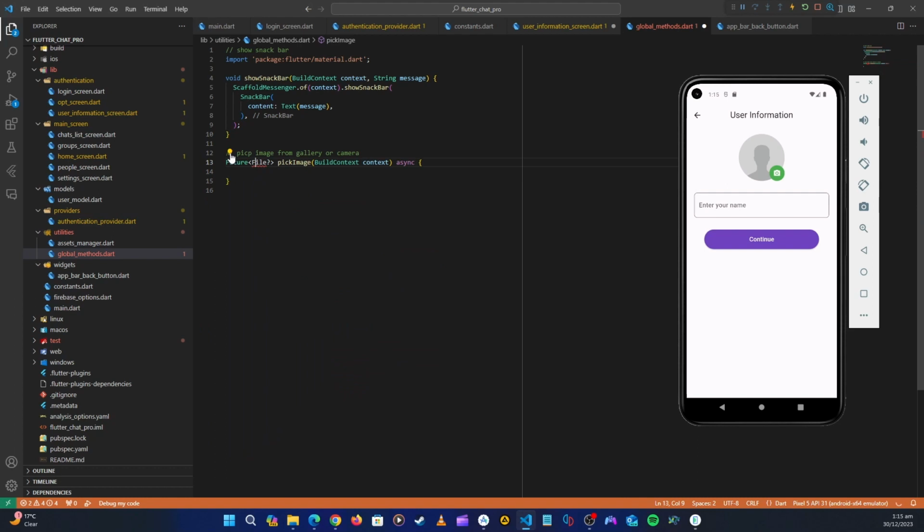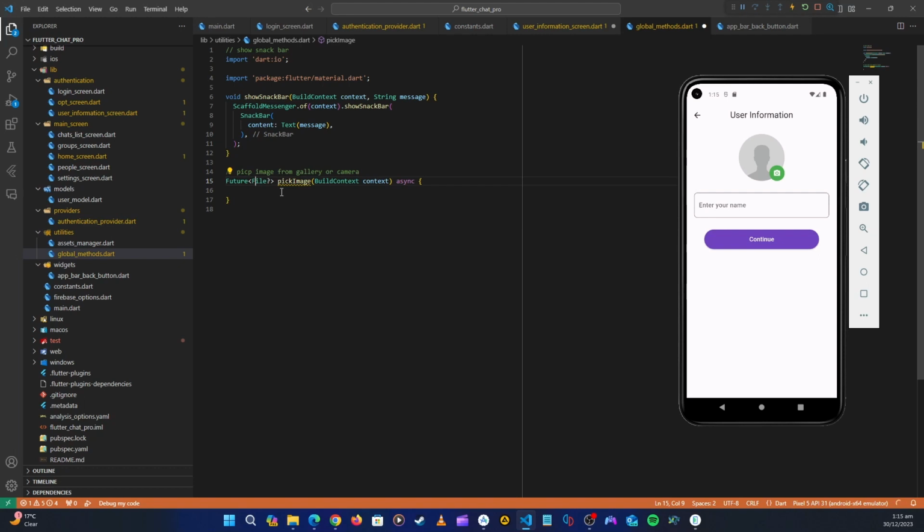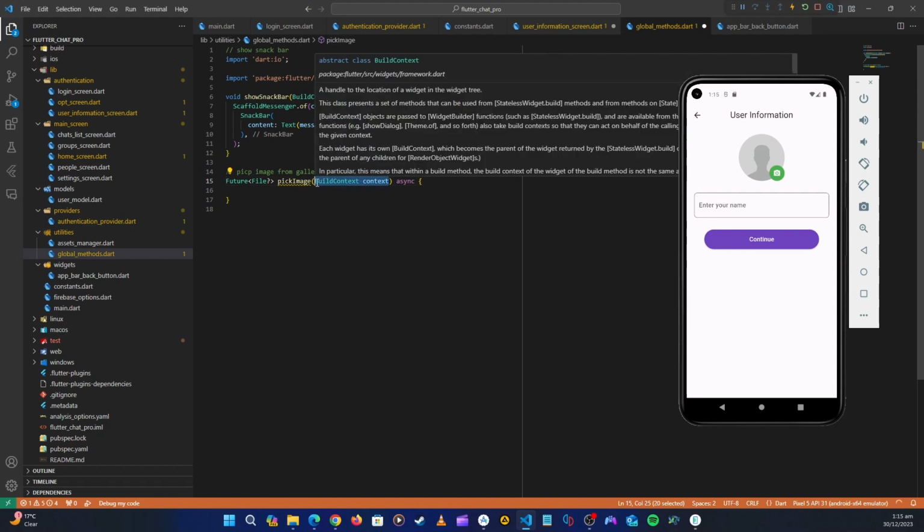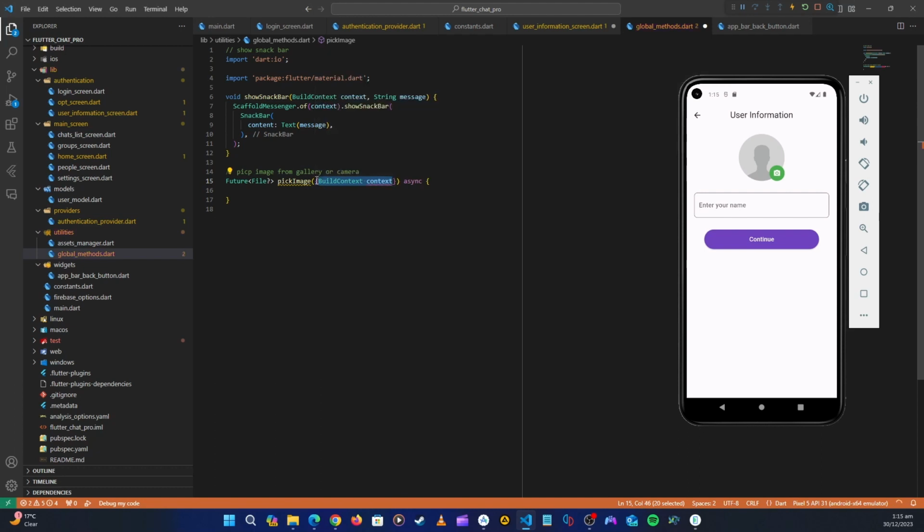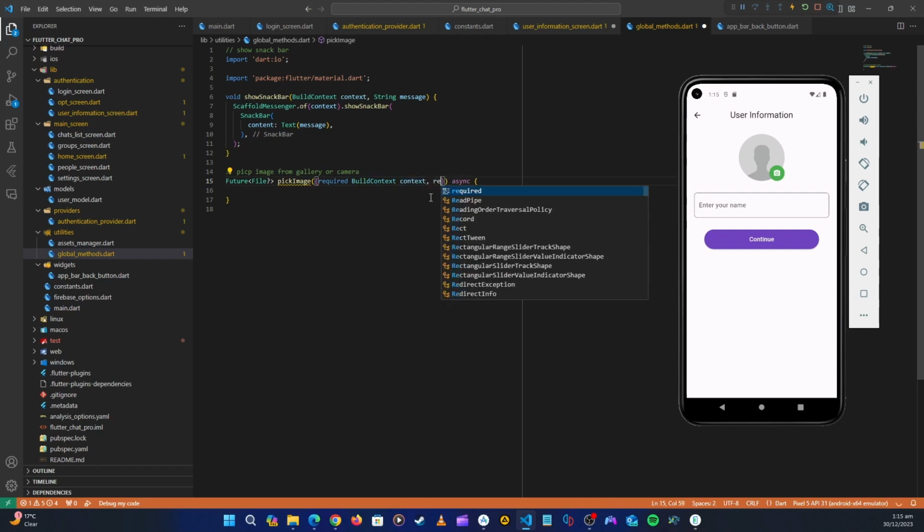First let's import this file. You need to import this dart:io one, not this one. Then let's take some required arguments. First we are going to need the build context, and secondly we need the bool, which we are going to check if it is from camera or gallery.